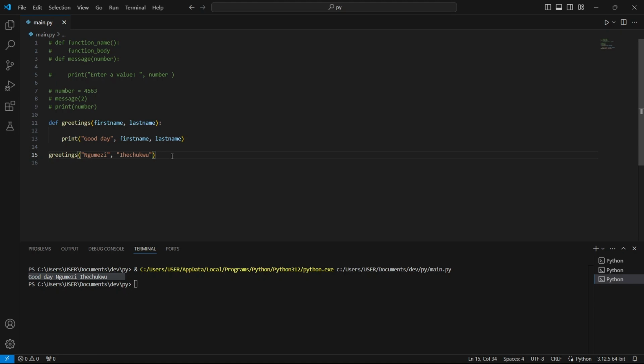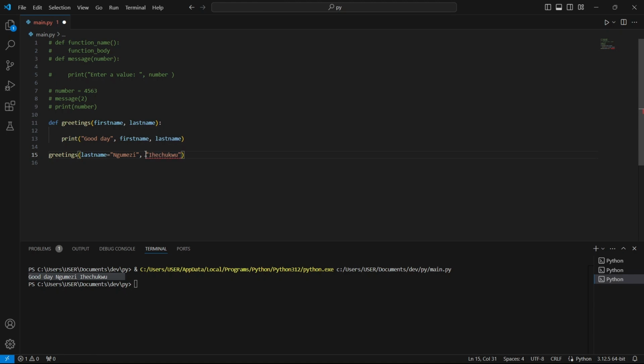Now, the next type of parameter passing is called keyword parameter passing. The first is positional parameter passing. The second is keyword parameter passing. So how does keyword parameter passing work? I may decide to come here and say last name equal to this, Ngumezi.